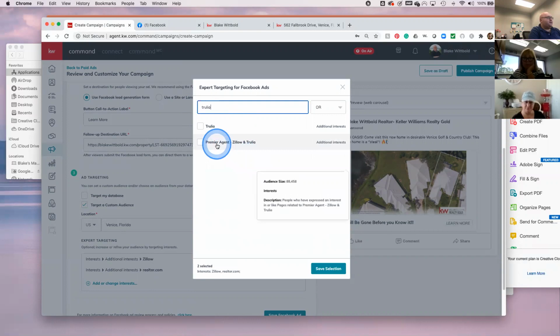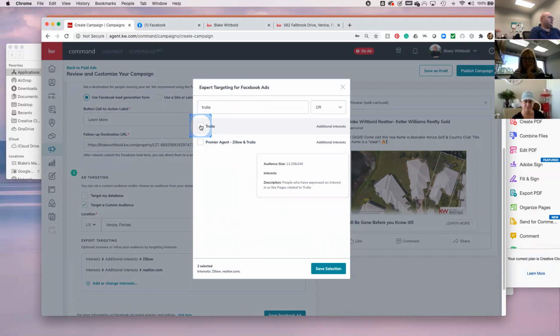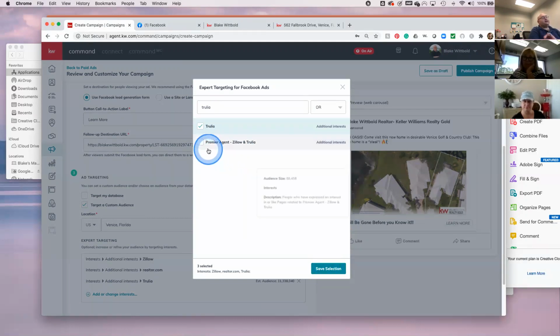So here's, once again, Premier Agent only has 88,000. Trulia has 11 million. Premier Agent means when it pops up, there's going to be an agent's name there that's not yours. So if I selected this, it's going to go to other real estate agents most likely. And they'll see it, but I want my public to see it. I don't want other realtors. Other realtors will see it, but when the public pulls it up in Premier, they actually will have agents that pay to be on that. So you as a listing agent won't be there.